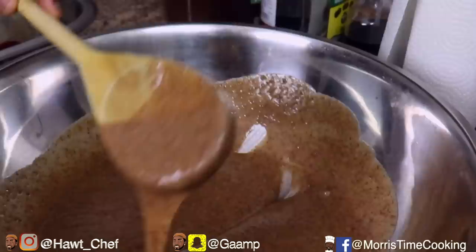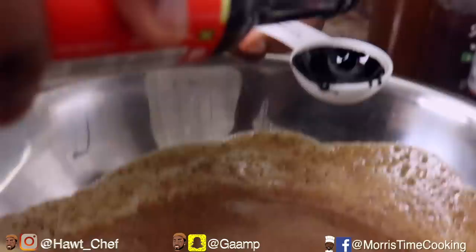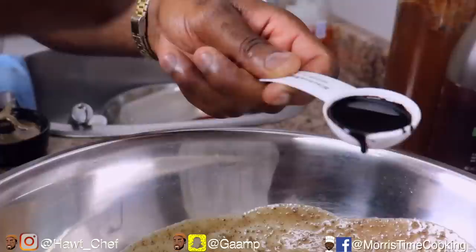That's a shortcut method. I'm gonna add to that now my browning, and this is what's going to give us that Jamaican black cake vibe. I try to go in with 5 tablespoons first. This recipe calls for 6. Try to go in with 5 first, and then judge the color from there. And then when we add the flour and everything, we will determine if we need more browning. The thing with browning, you do not want to put too much because that will result in a very bitter tasting cake, right? So come over here now and we'll just mix that in.